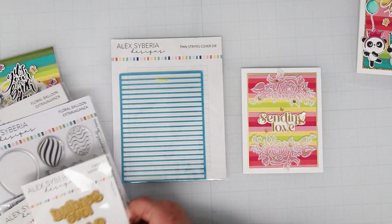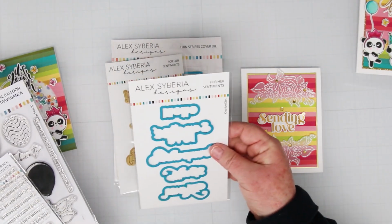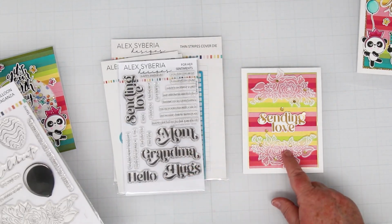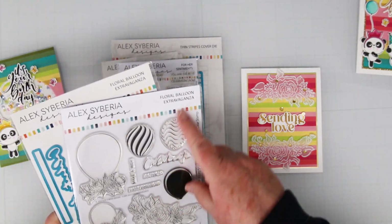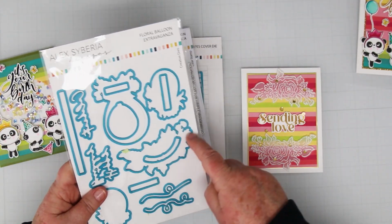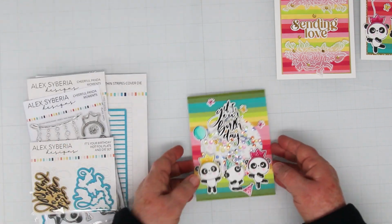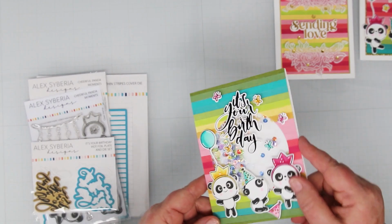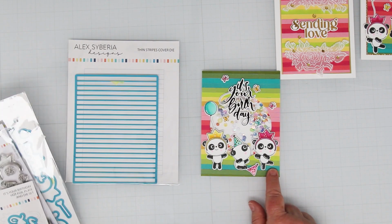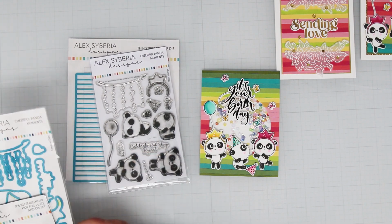The sentiment is from the For You Sentiments hot foil plate, and there is also a matching set of dies, and there's also a coordinating stamp set that goes with that one as well, also released this month. The 2 flowers are from the Floral Balloon Extravaganza, and again there is a matching die, and I white emboss those on vellum. The 3rd one I made into a shaker card, so I used a circle die just to cut out the circle, added some foam tape to the back to build it up so I could put my sequins inside, and I have a pretty little rainbow striped circle left over for something else.